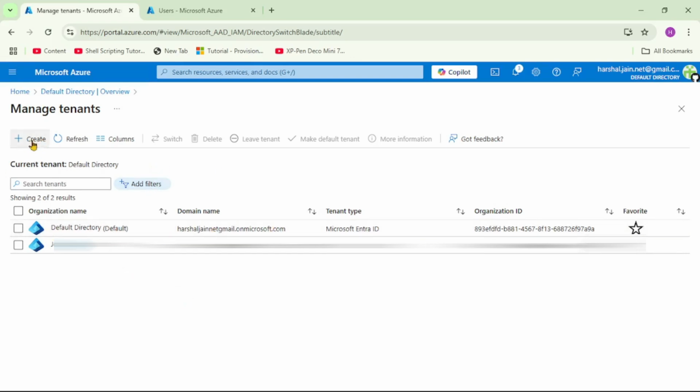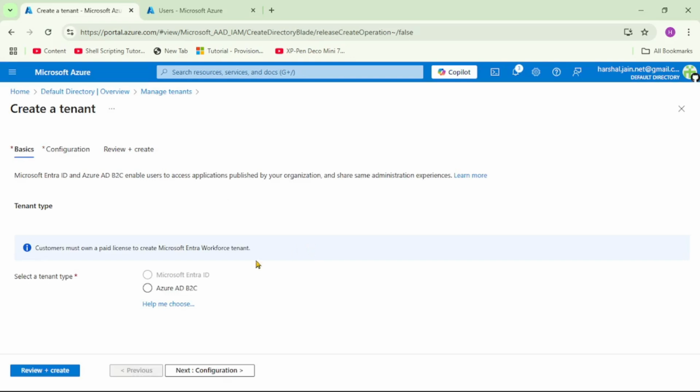Now if I click on this create, okay, that will create a new tenant for me. So let's try that. And if you see this Microsoft Entra ID, so as of now it is disabled due to some reasons. So Microsoft recently it has disabled this feature to create a new tenant when we log in with our Gmail ID. But when you have the required access or required authority and when you log in with your organization email, hopefully this radio box, that is Microsoft Entra ID, it will be enabled for you.